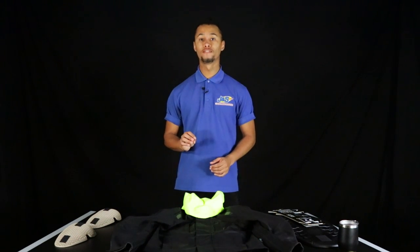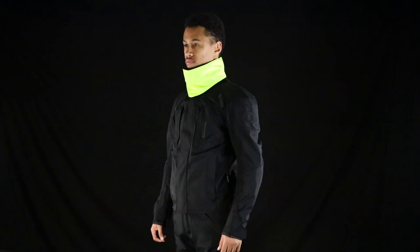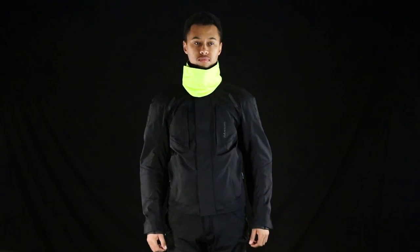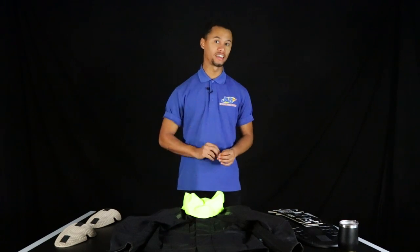This is the Halvarssons Naren jacket. The jacket is a lightweight, two-layer, full-stretch laminated jacket which offers good safety and good ventilation, and which is also an AA rated jacket.